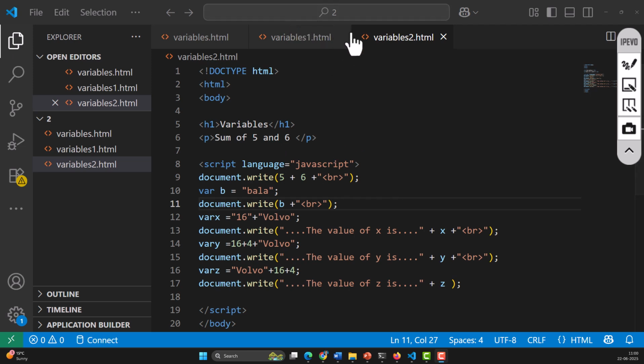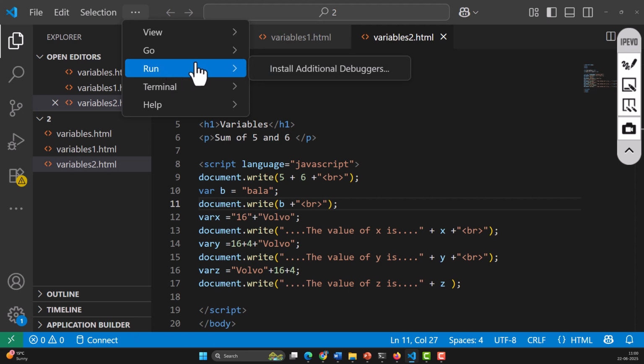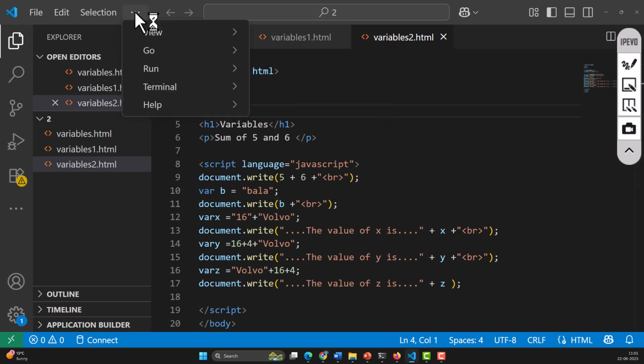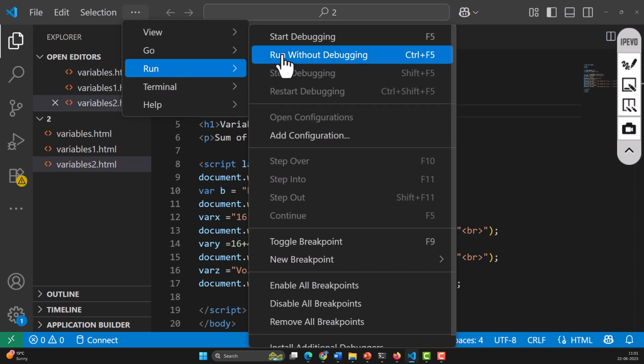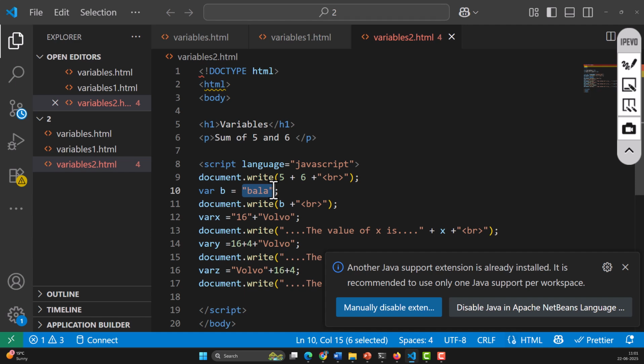So taking the same use case and just trying to run the program, let's see what the result is when we have two numbers plus a string plus two numbers. Initially it is 5 plus 6, which is straightforward, and then you have a string there.